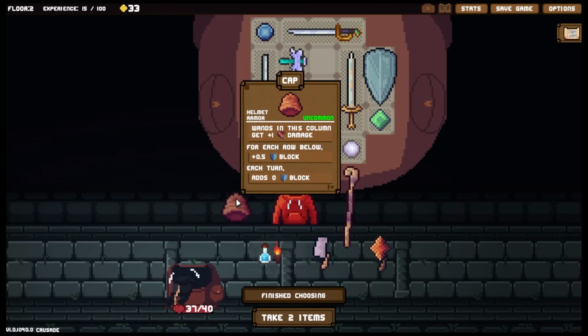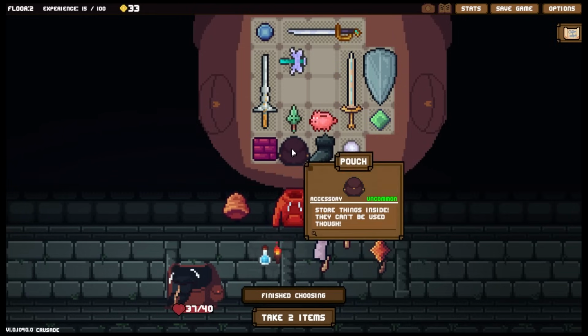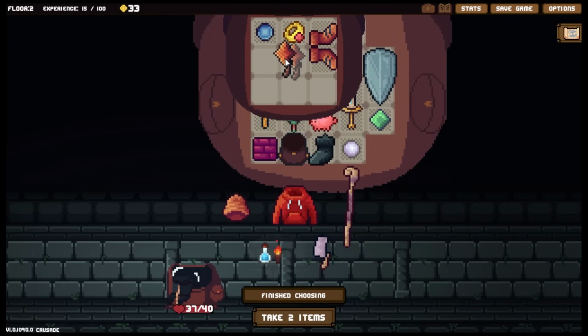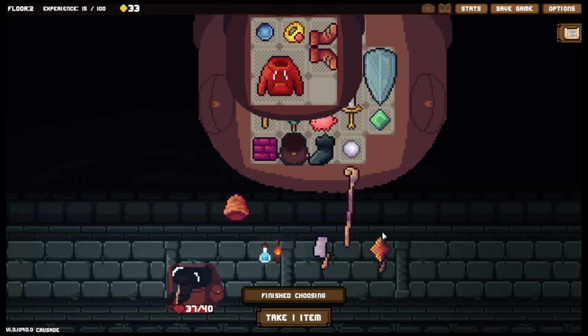Is the question. Because I could grab that and this cleaver. If nothing else, I could pop it into my backpack. Which one does this use? On use, when a cleaver kills a non-summoned enemy, plus 1 gold. I mean, diagonal cleavers would be useful with the Queen Cleaver. And I could also sell this, I guess.